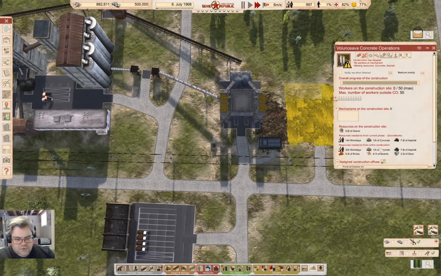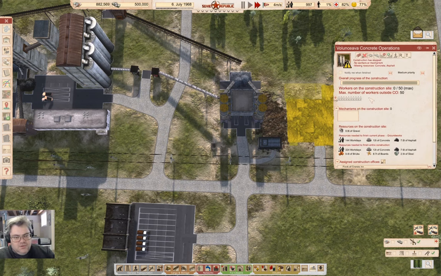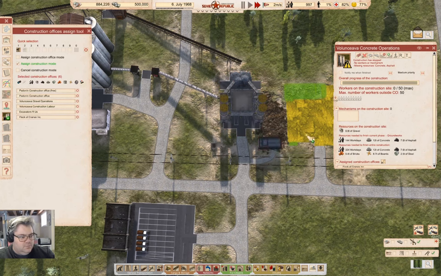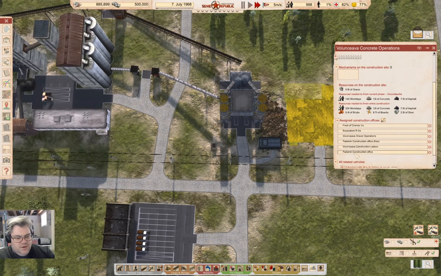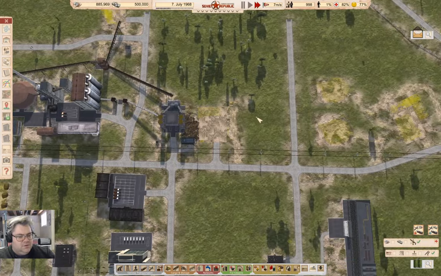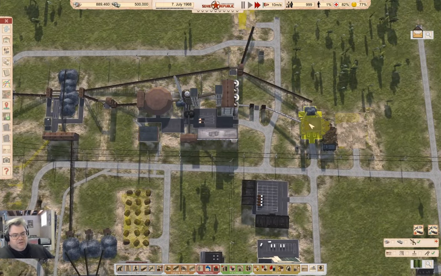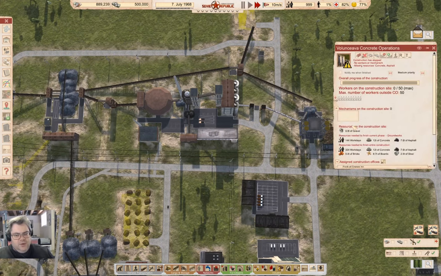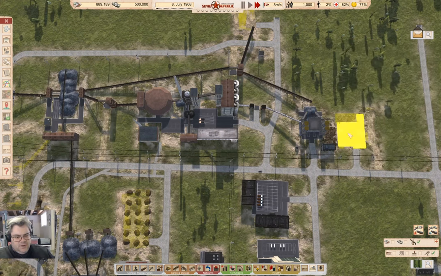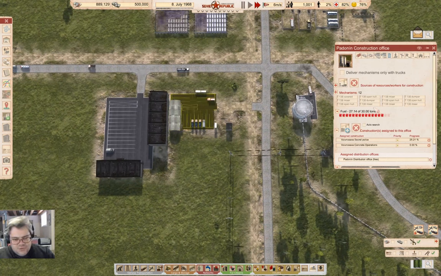Right. Now, how's this doing? Waiting for concrete. Oh. Construction has stopped. Oh. Will it? Okay. Now we have stuff on the way. Okay. That'll work better. Good. Okay, so there's a concrete industry here. And then when I have my concrete operations thing here up and running, I'll relocate the mixers. So the mixers are in here.